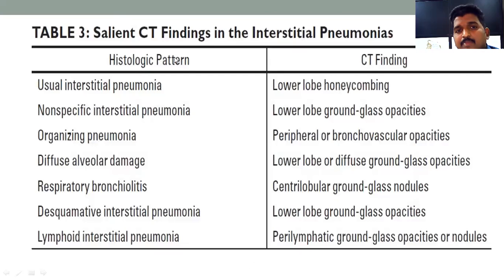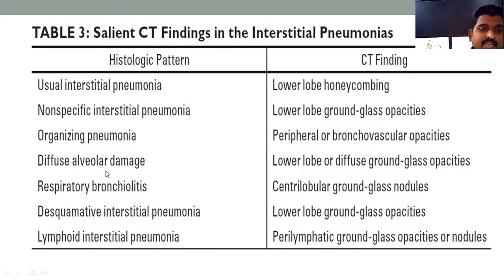And these are some important salient CT findings in any of the interstitial pneumonias that you should remember. If you are dealing with usual interstitial pneumonia, the classical teaching is that fibrotic changes will be there. You could see lower lobe typical subpleural honeycombing along with traction bronchiectasis or bronchiectasis. If you are dealing with NSIP, you could see more ground glassing than fibrosis. If you are seeing organizing pneumonia, the distribution will be more peripheral, with symmetrical shadows, and this consolidation and airspace disease is distributed predominantly in the bronchovascular region.